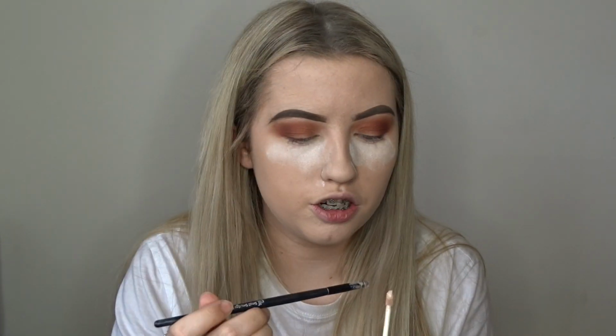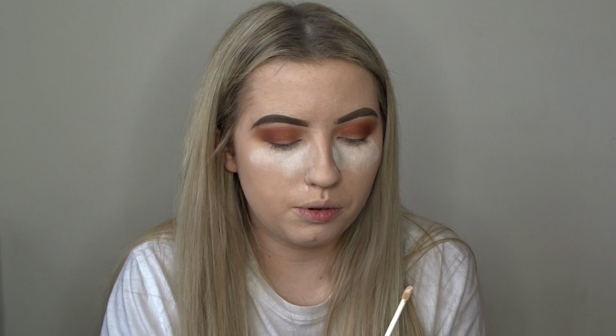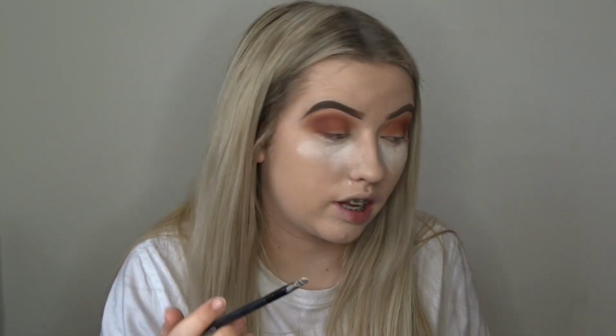Okay, so now I'm going to be taking some concealer, and I'm just going to be using this e.l.f. small smudge brush, and I'm just going to line my lash line with concealer. This is a trick that I've learned from Michael Finch on his channel about how to do a cut crease easily. I've literally practiced this once.